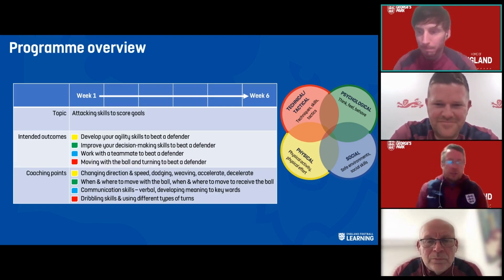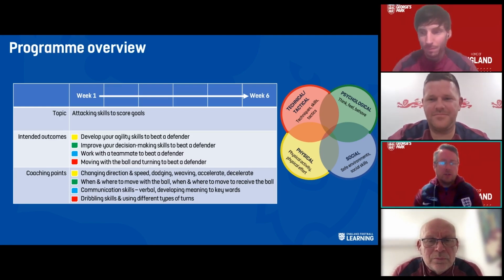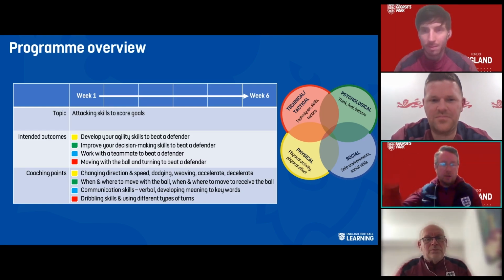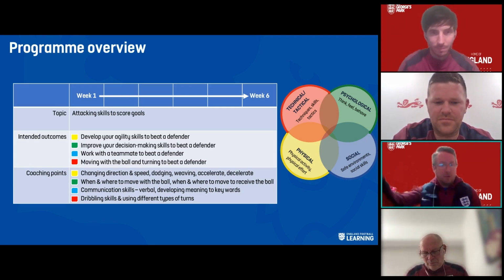Yeah, so I've tried to pull together a bit of an example. I was using a context of under 11s here, and how I might use this holistic approach and what the needs and wants of the players are. A key thing for me is, if I've got an under 11s team, I'm thinking, what do I need to do with them this year to unlock what they need to do next year? That's what I need to deliver this year, so that when we go to under 12s next year, we've got that foundation and we're ready for the next thing up the food chain. So just a few examples here.